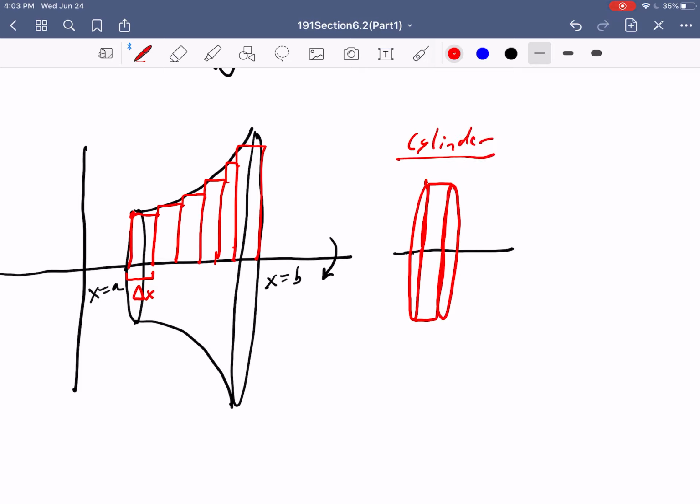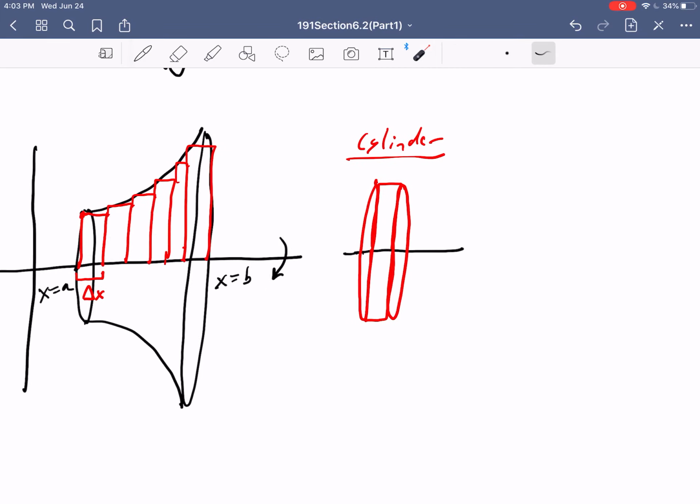Okay, so that's nice because in terms of volumes, we might not know a lot of volume formulas, probably know how to calculate a volume of a sphere, maybe a cube, things like that, but a cylinder is certainly something we know how to calculate the volume of. So, what is the volume of a cylinder? Well, we know that the volume of a cylinder is pi r squared h. Right? It's pi times the radius squared times h.